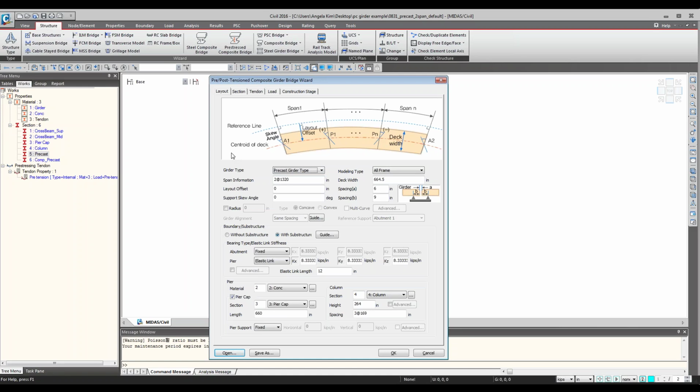If it's very simple and you already have a comfortable way of working with it, fine. But if you need to use multiple tools for, let's say, a splice girder, in Midas it's simply a matter of defining the girder type and walking through the rest of the layout as the wizard naturally guides you. Also, you can choose the modeling type between all frame or modeling the concrete deck using plate. In span information, you can define how many spans and how long the spans are.